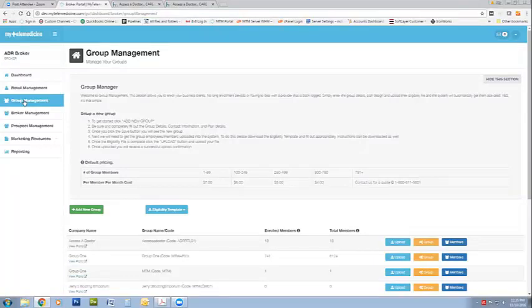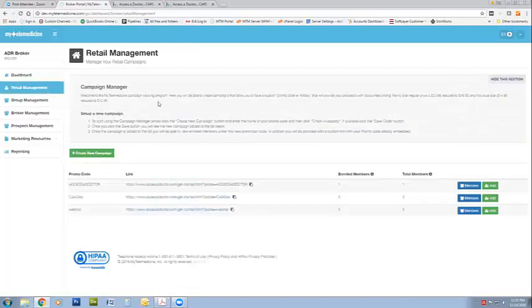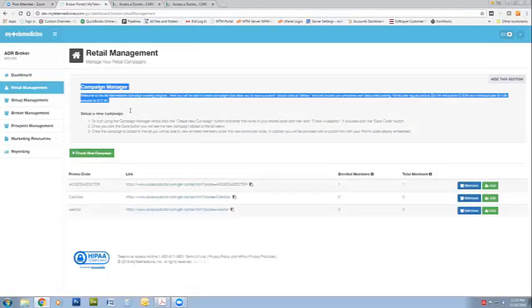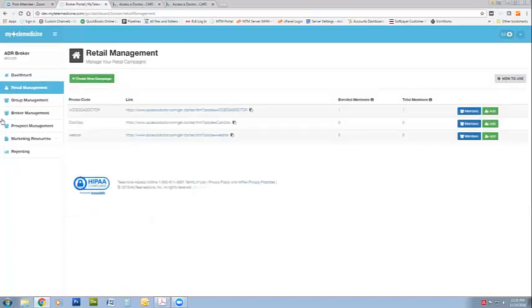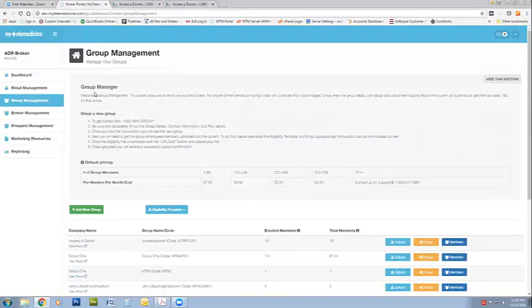So in here, you have the ability of managing groups. So let's say I just met with ABC Corporation and I wanted to add that group here. As you can see, in every section at the very top, we have this instruction panel that will show you the instructions on how to utilize that page. But if you already know and you just want to hide that section, you just click hide, and now that's gone. So in our group management section, the same thing. Click add new group.